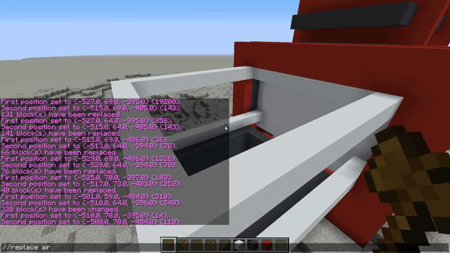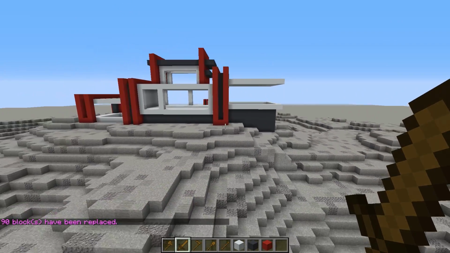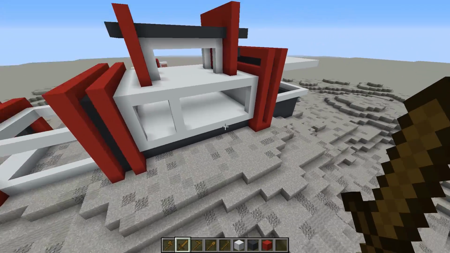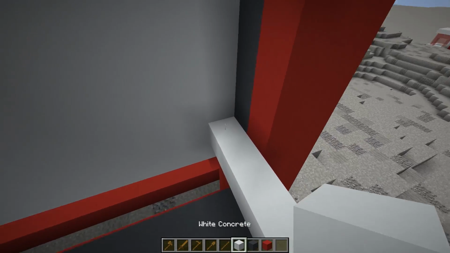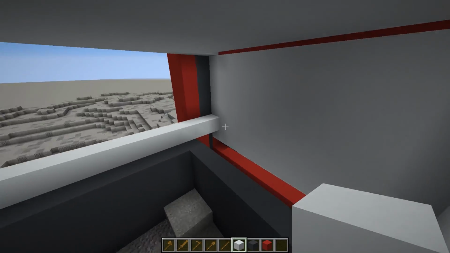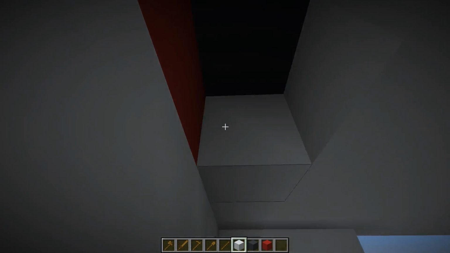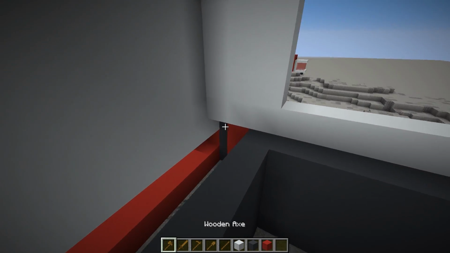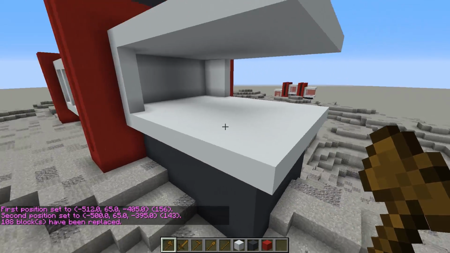Replace air 251. There we go. So that'll be flat white. Yeah, this is looking good so far. This is looking really good. Now, this will probably be one of several structures. This is not going to be the only structure here. So we'll do something like this. We'll bring this part out as well, like so. And then I suppose we should just fill that in with the white, right? And then we also need here to here. Fill that in with white as well.